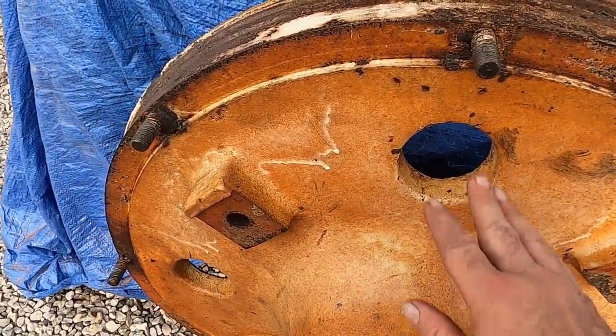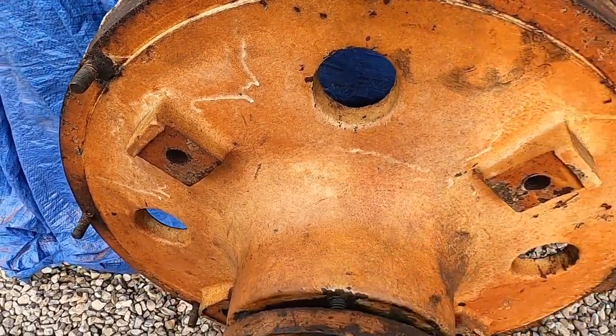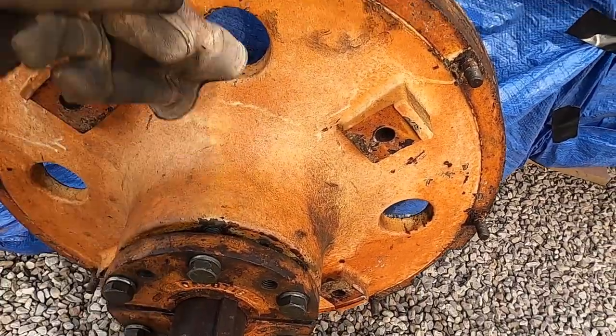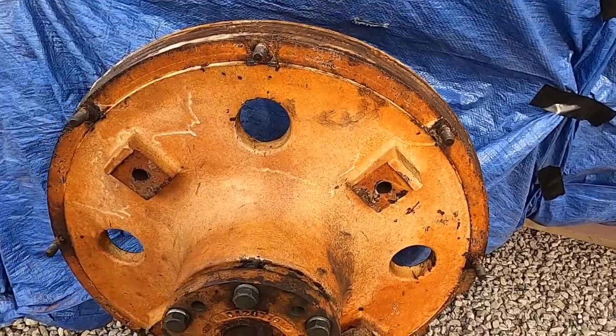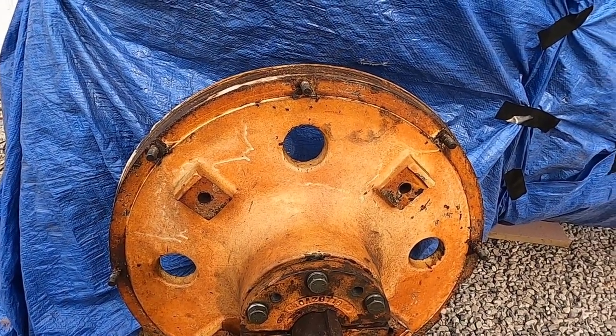So I'm going to take the wire wheel, knock the white off in those areas, and that will help. That's what I did on the other side. It definitely helped it move faster. It's not as thick here. It's not as thick out here. It's not as thick up here. It must have been that they were shooting the gun directly at that and they put extra paint all around there. But holy crap, that stuff does not want to come off.